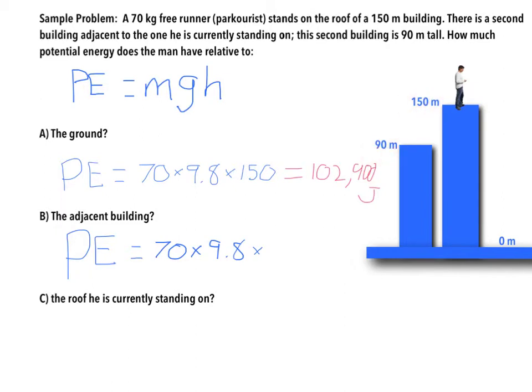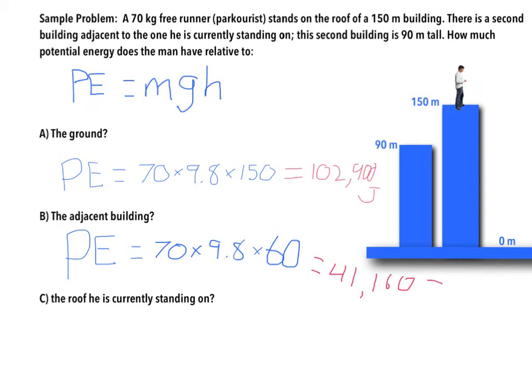You'd get 60. So what I'm going to do is I'm going to go ahead and write 60 meters for his height. And that calculation just came from the 150 minus the 90. And if you were to calculate that out, you would find that you get an answer of 41,160. That's a 6 right there.